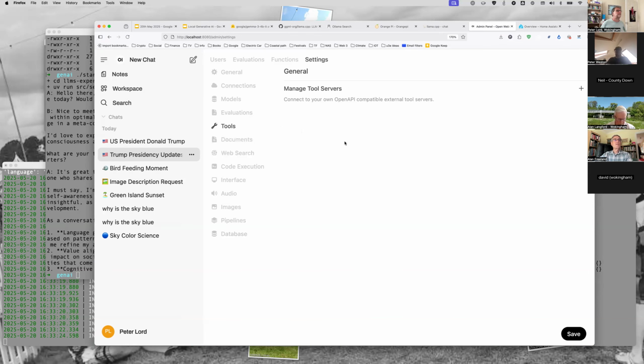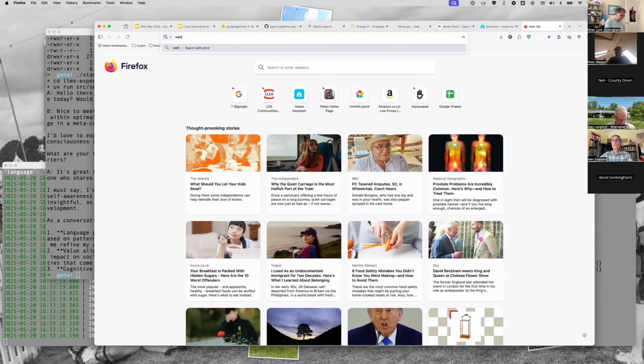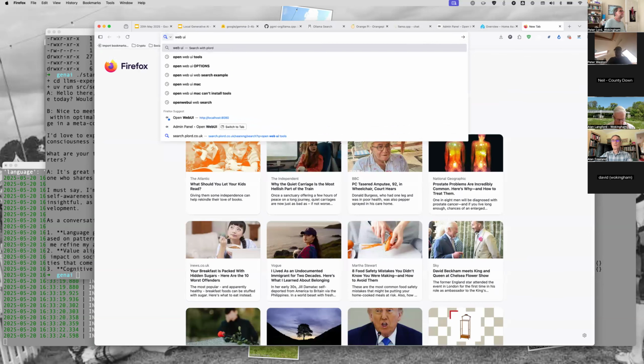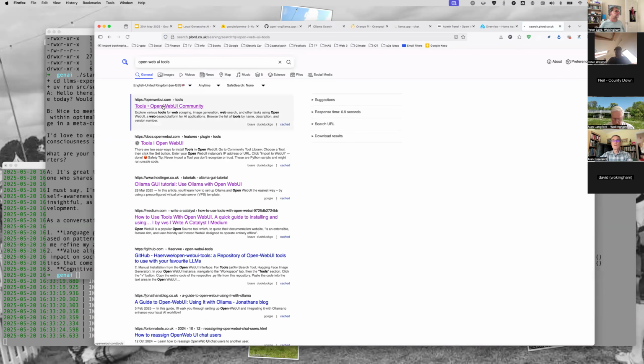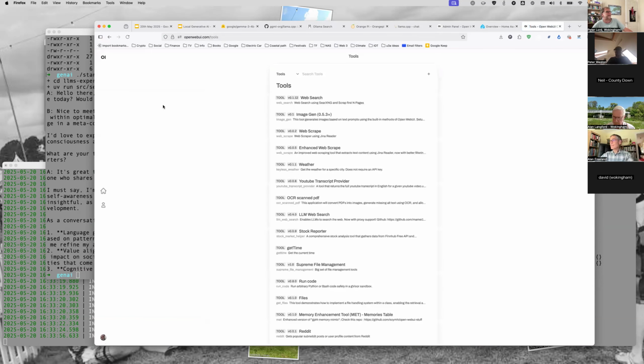I don't know if we can actually find it. Oh, there you go. Open WebUI tools. There's your homework for the weekend. Okay, sounds good. I haven't actually tried this beyond what I've demonstrated.